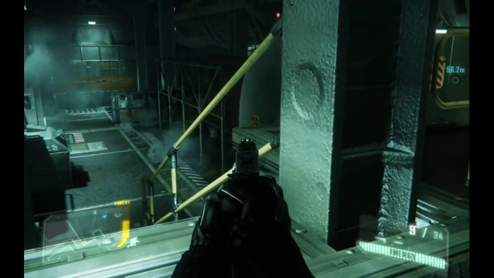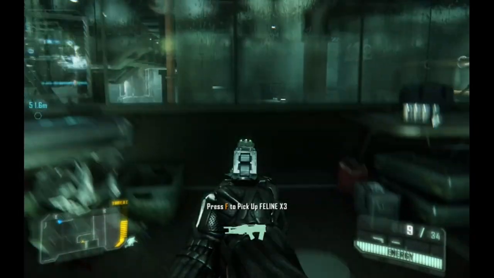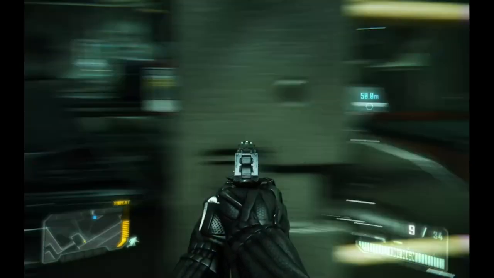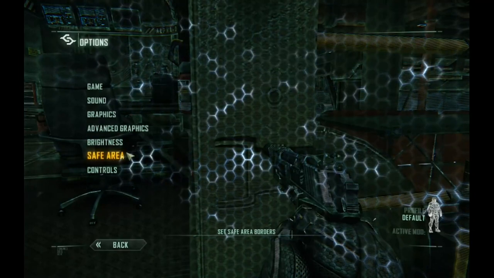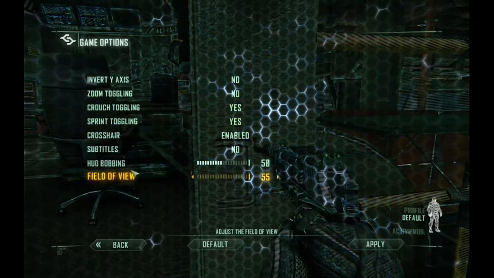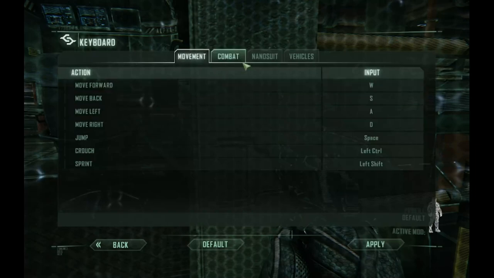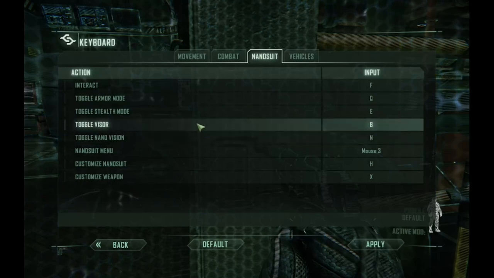Here. There's a way to go into a separate mode to tag enemies through walls. It's not G. That would be a mistake. Oh, my threat's up. That explains it. Somebody's near me and I know it. What's the button? Hold on, I need to look at something. Game. No. Options, controls, keyboard, nano suit, visor, nano vision, so that would be N and B.